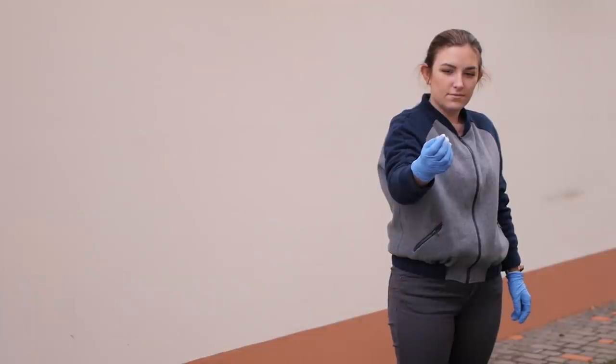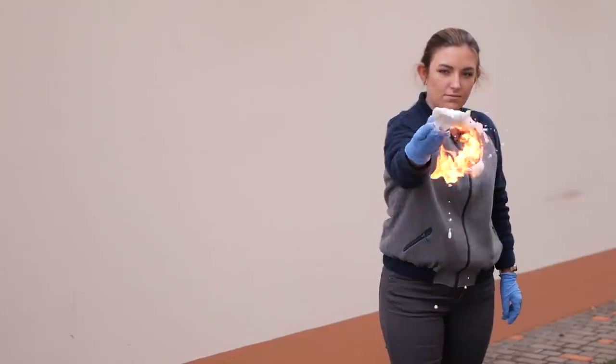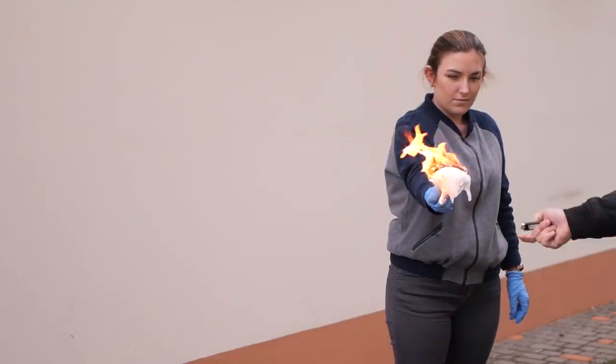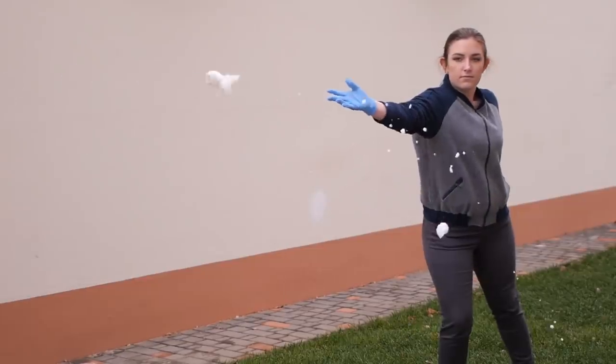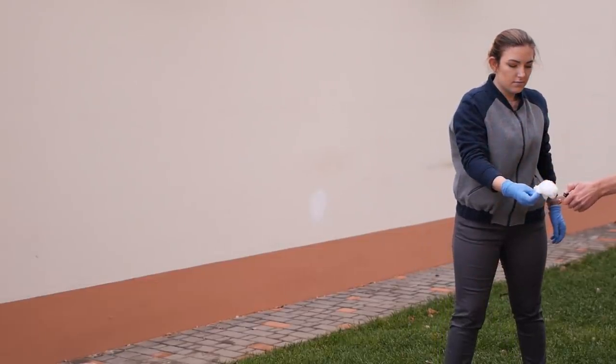And now, let's try to catch fire foam splashes! Wow! We have a real fire show here! Be careful not to burn your hands! And don't forget to give this lighter its firepower back!